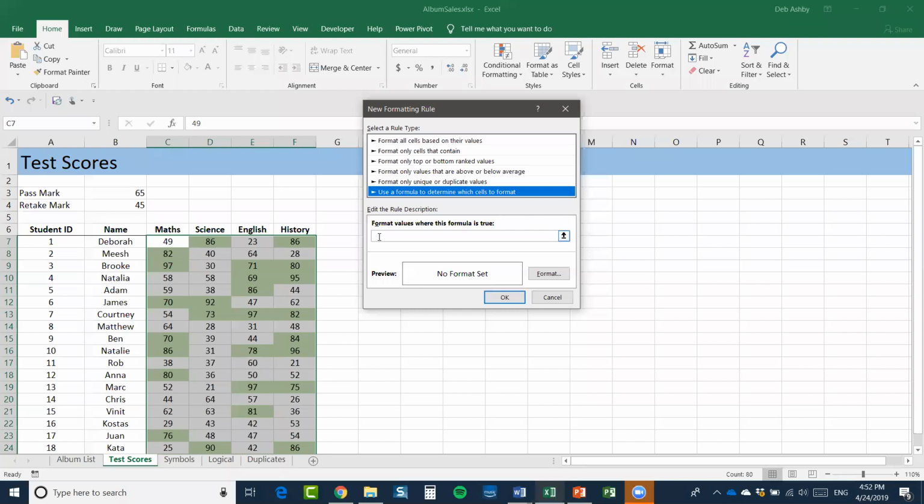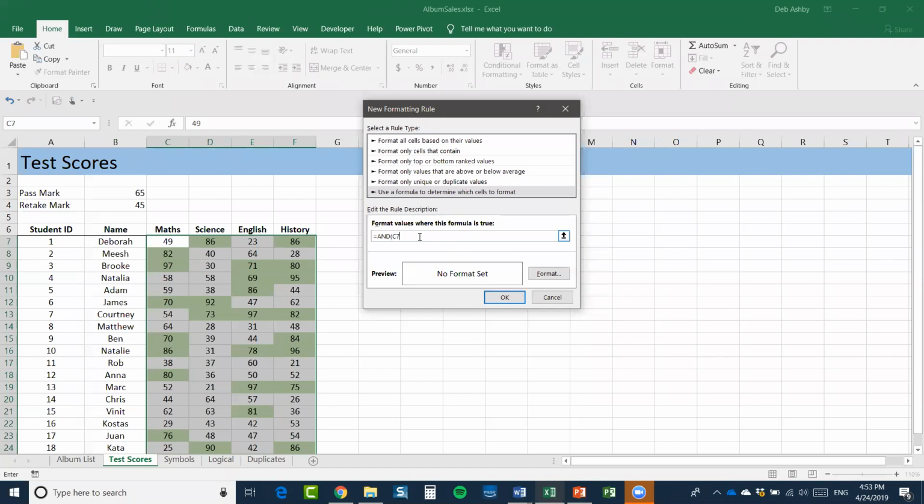So essentially what I want to say in here, and I'm going to use a different logical formula, which you may or may not have come across, and that's the formula AND, open brackets. And what I'm going to say is I'm going to do pretty much the same formula that we did last time. I'm going to select my first cell just here. And again, I'm going to remove the absolute referencing.